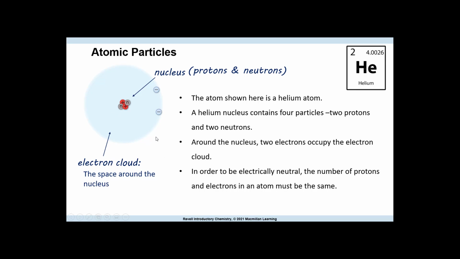So this is how we can understand what element we're looking at, even if we don't know what the element is. If we have enough information here, we could look at the mass, and we could look up the periodic table, and we also have the atomic number. So this tells me that 4 minus 2, is that right? 2 minus 4, I'm getting confused. We subtract 2 from 4, which tells me that I had 2 protons, because this is the atomic number of protons, and 2 neutrons, which makes up the 4 for the mass.